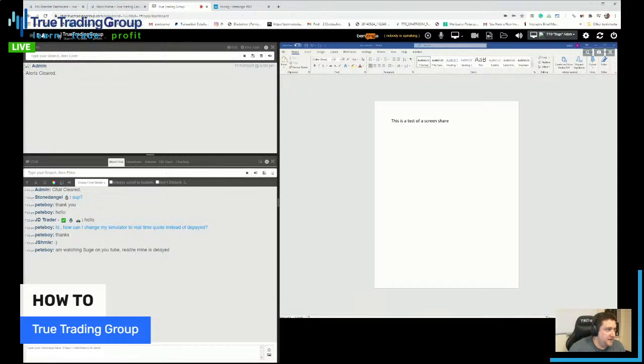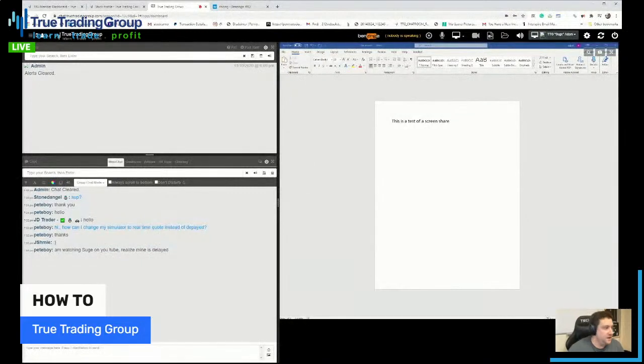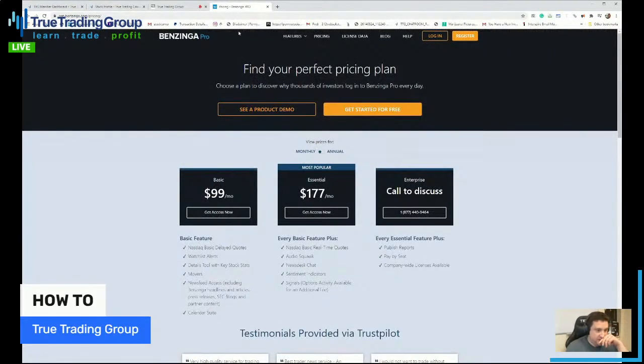So before we get into that, let's talk about our Benzinga Pro newsfeed. Okay, guys, this is real-time streaming news. Okay, that Benzinga charges $177 a month for. Okay, per user. So I can't even explain how valuable having this real-time newsfeed is inside of our chat room. And I will show you exactly how it works.